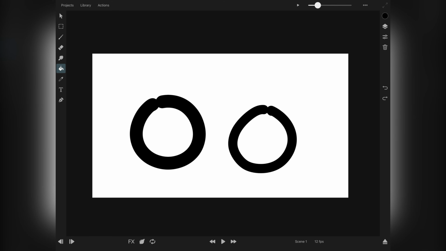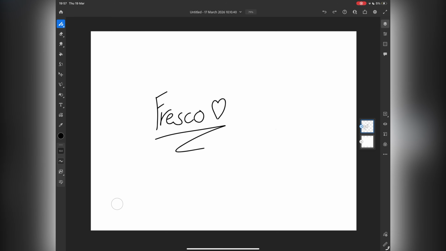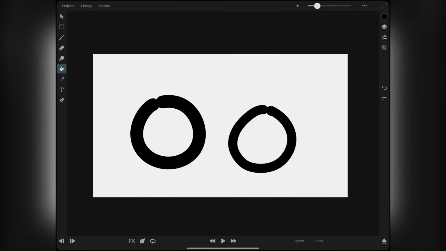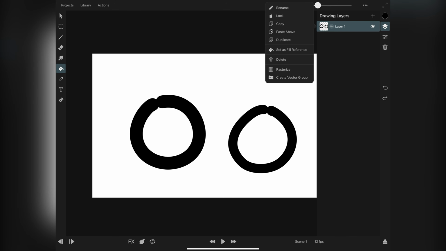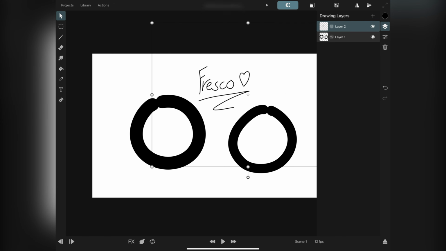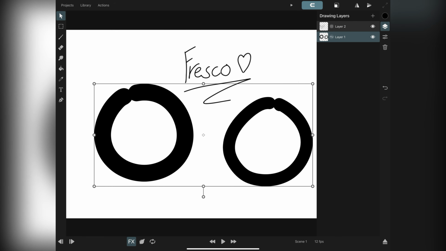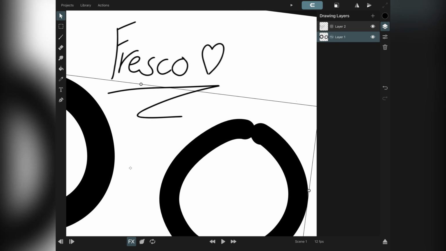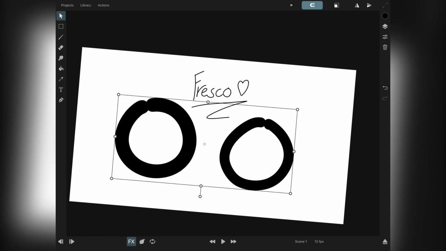Haven't actually used Fresco much since I fixed this because I can draw my vector things in Toonsquid, so when I zoom in or out, it's still sharp, and that's important, especially with backgrounds. When you copy and paste from Fresco, it becomes a pixel layer, so it limits how much you can zoom in and out. Anyway, I hope this helps.